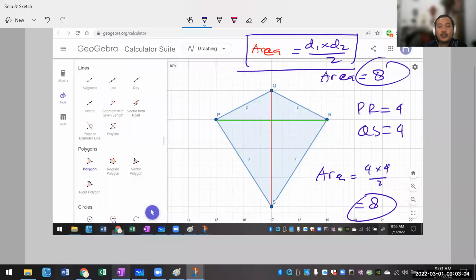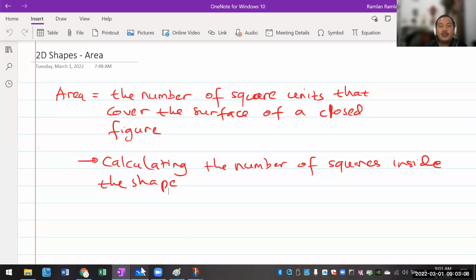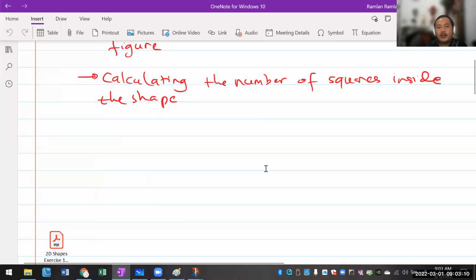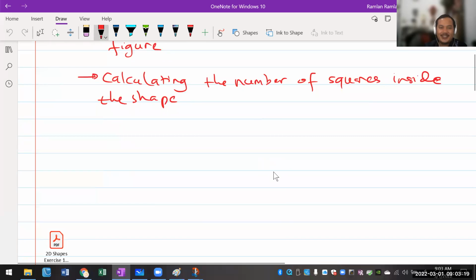Okay, so to close the concept of area, I'm going to write down all of the formulas of the area of two-dimensional shapes, which you have already learned in elementary school. I'm going to write down the shapes here. The first one is the square, and the area will be S squared, where S is the side.